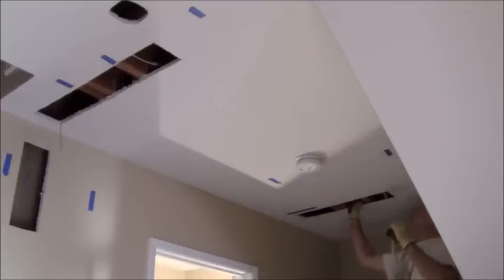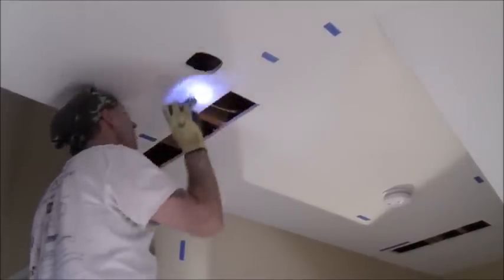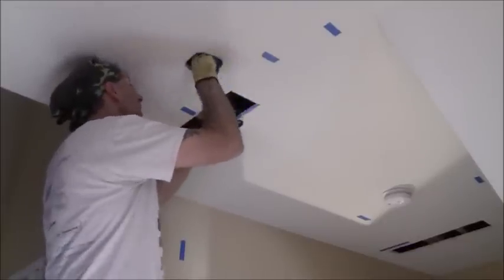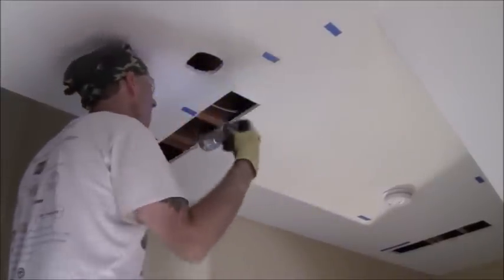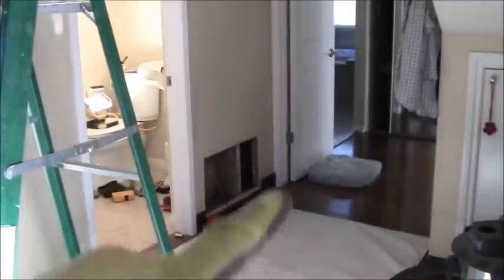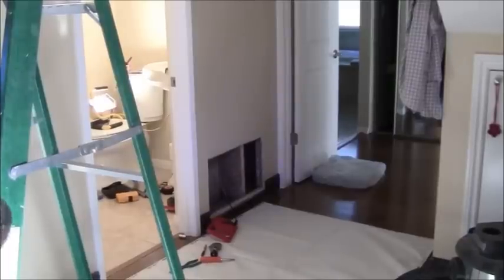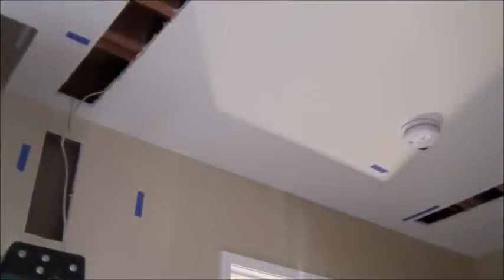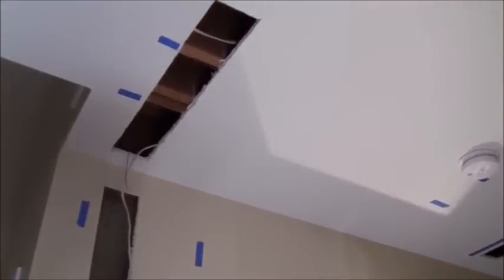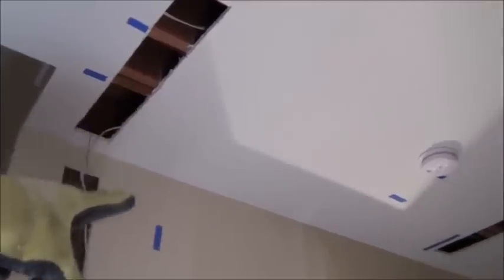I'm going to keep going until I make sure I have it up. Actually, I will have to use the snake — there's a fire stop. I didn't see it here earlier. There's a fire stop here, so I will have to cable back that way. I won't be able to feed the cable just by itself. So I'm going to have to disconnect my cable on this end over here in the wall, and bring it through the box so I don't lose that wire, then disconnect that snake and try that. It turns out that there was no blocking in this wall cavity — this one there was going this way. So on this one I was able to chase the wire from the end over here through this way and then over there.